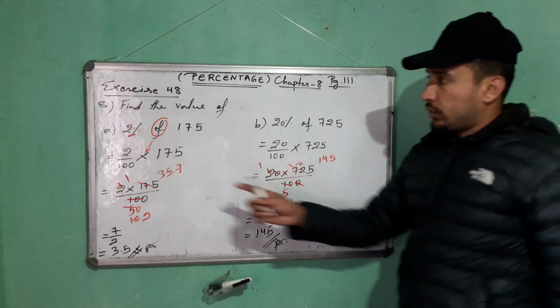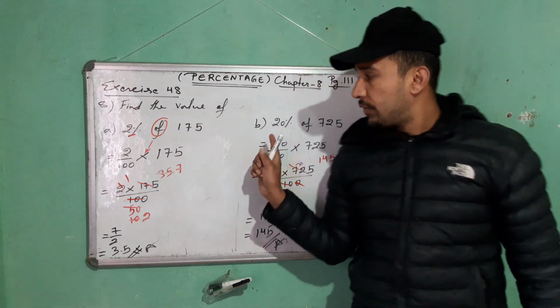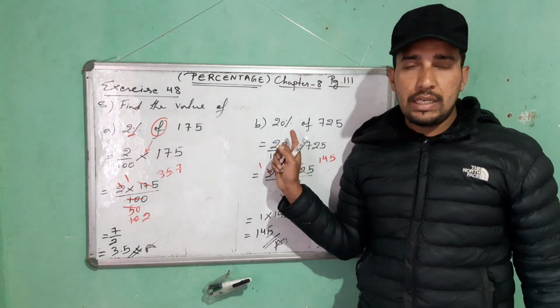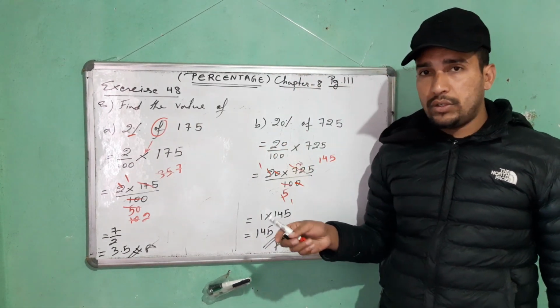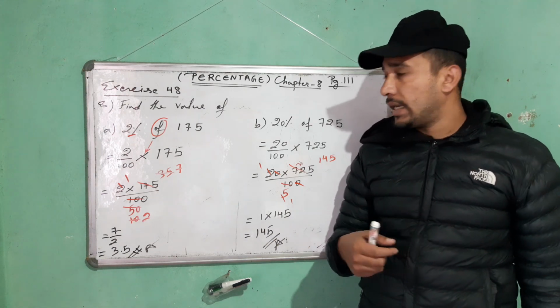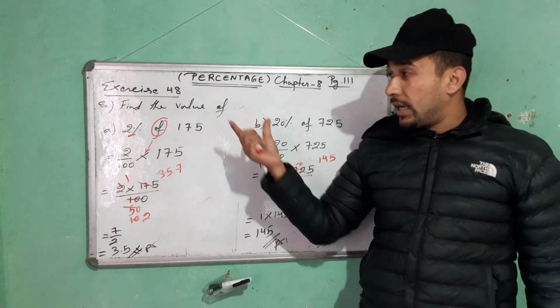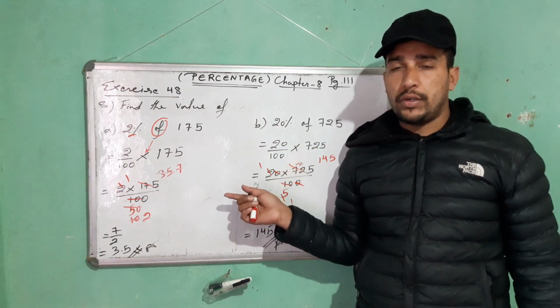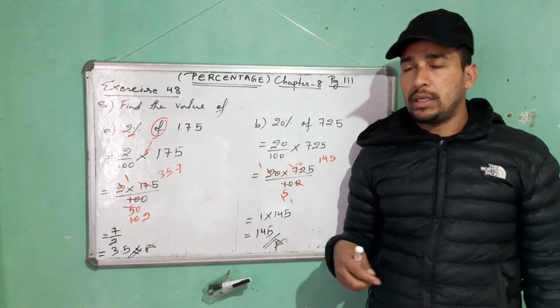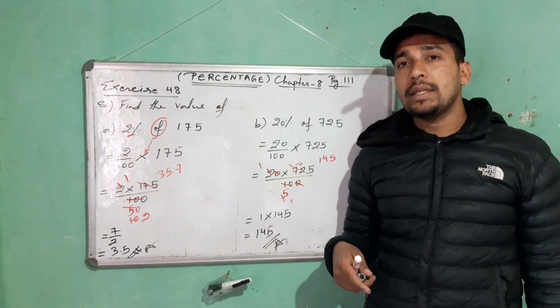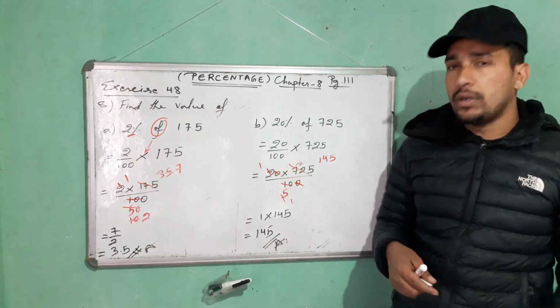Okay. So question number A and question number B I have taught you. Question number C and number D you try on your own. That is your home task. Complete it and send me your work. These exercises, whatever I have taught you, are very very important for your exam. So you practice properly. Similar types of questions you will get in the exam. Okay, thank you. This much for today's class.